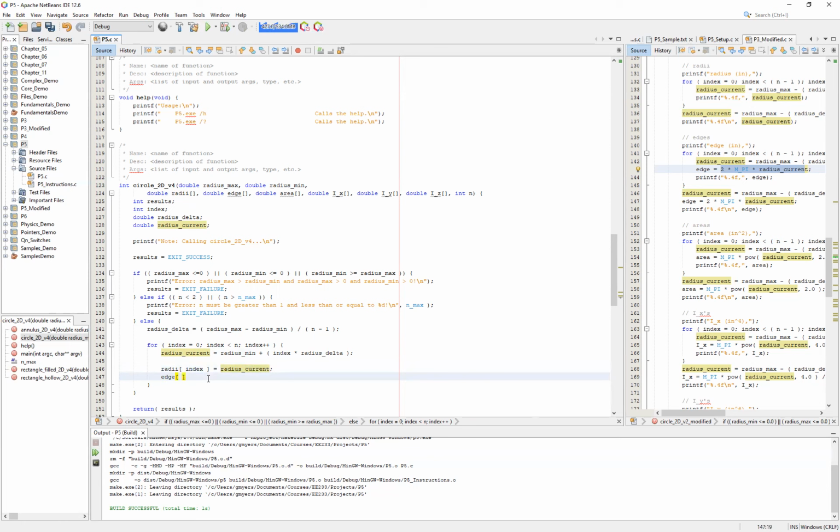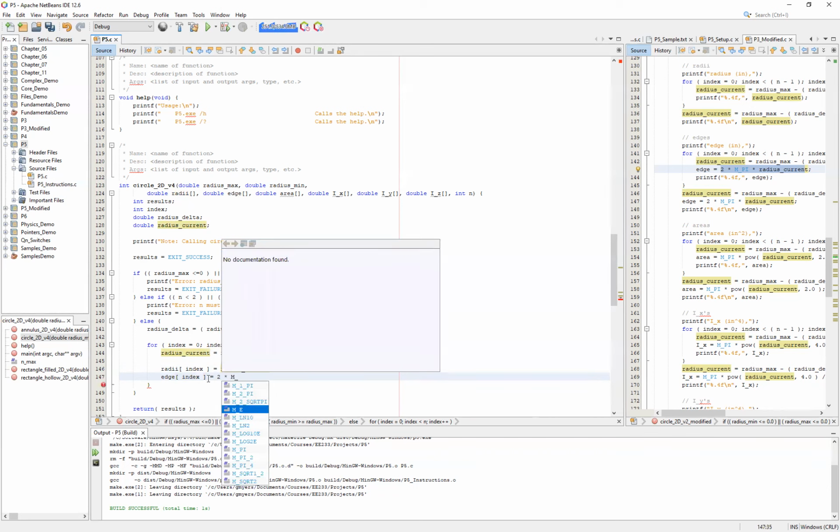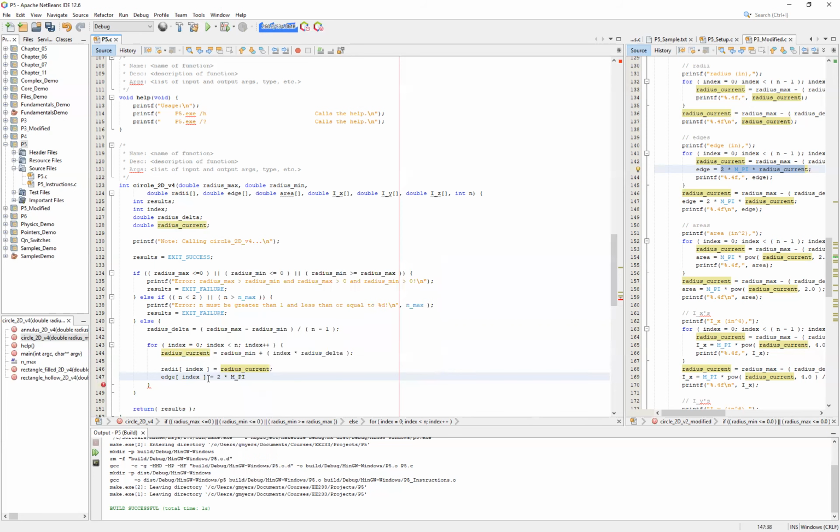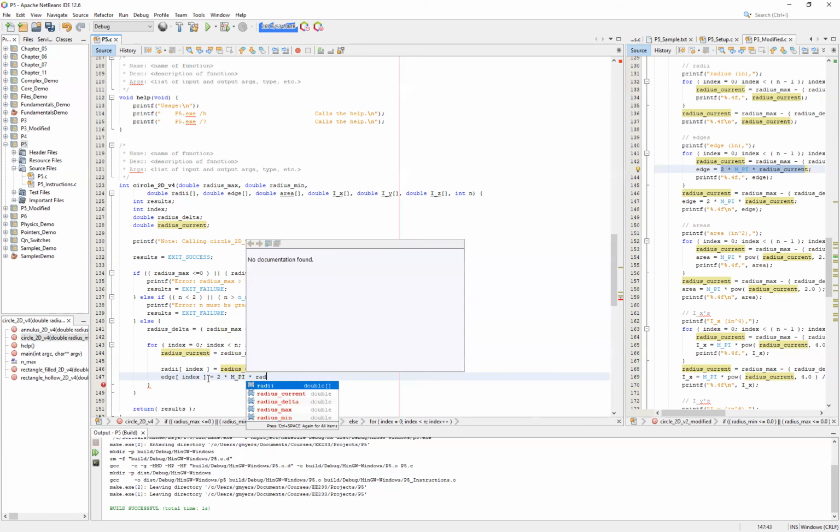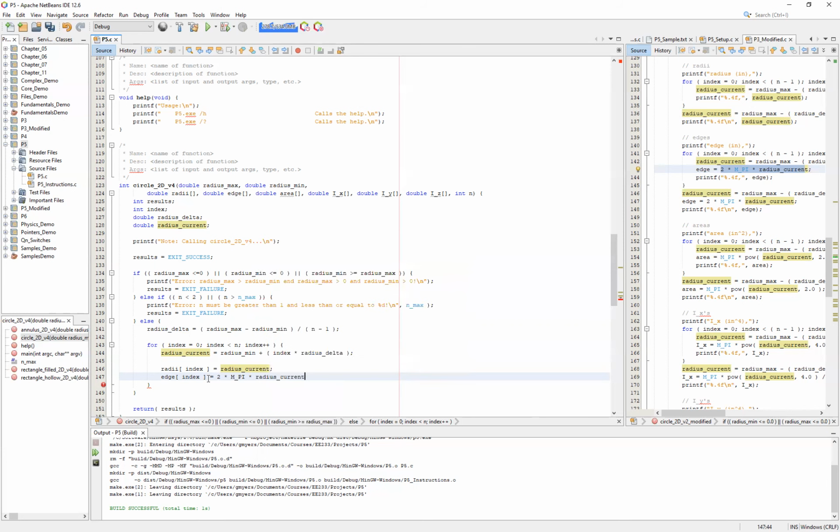We'll start off with our edge. And again, we said our edge is going to be equal to 2 times pi times the radius. So it's just simply going to be 2 times then our constant M pi times our radius current. And again, what we're going to do is we're going to assign it to the corresponding location in our edge parallel vector.